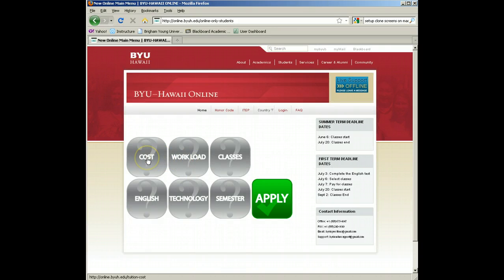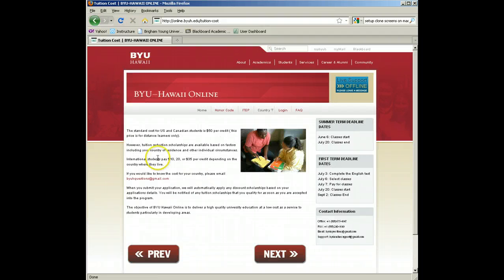So I'm going to explain a little bit about the cost. Presently, the standard cost for US and Canadian students is $50 per credit. This means that a 2 credit hour class will cost $100 and a 3 credit hour class will cost $150 in US currency. But for all the other international countries, there is a reduced cost based on scholarships, and it depends on the country.